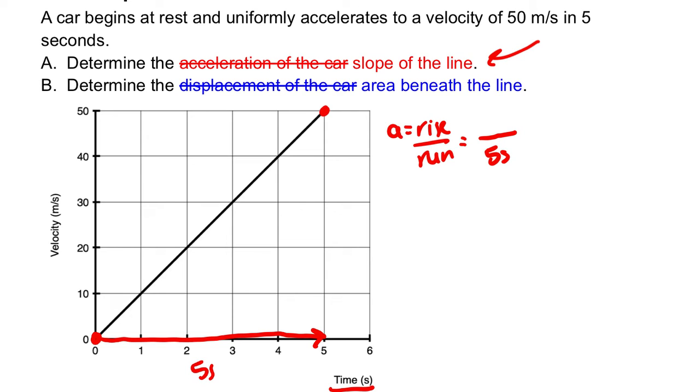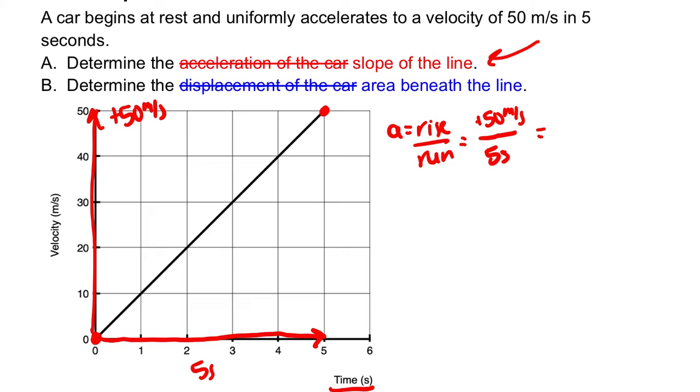And then also we want to ask ourselves, okay, what was the rise? So some people will draw this here. I'll do that for this slide here. And then we want to ask ourselves, okay, what was the vertical change going from left dot to right dot? And here we find that the change was a positive 50 meters per second change.